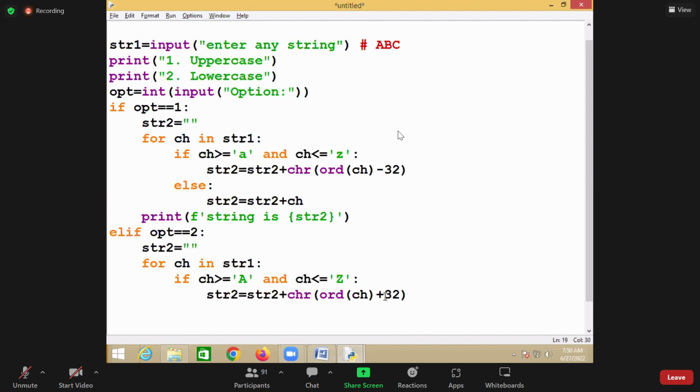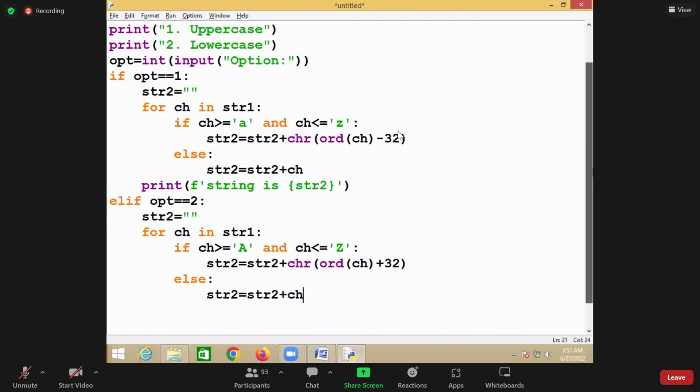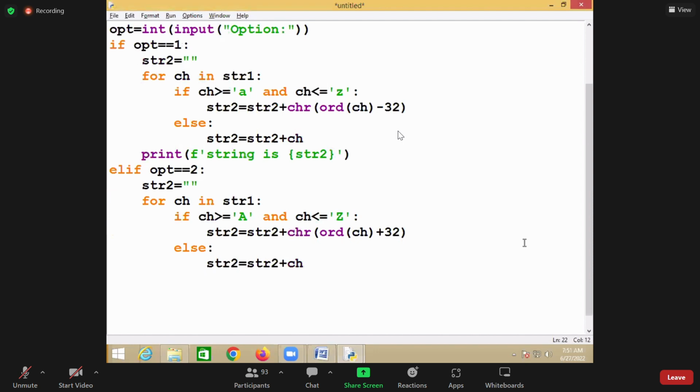And 65 plus 32 is 97, and the character for 97 is small a. Else, str2 equal to str2 plus character.